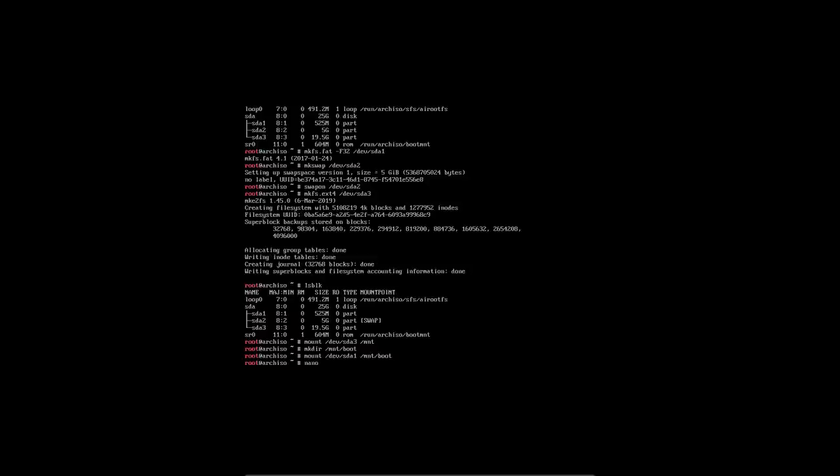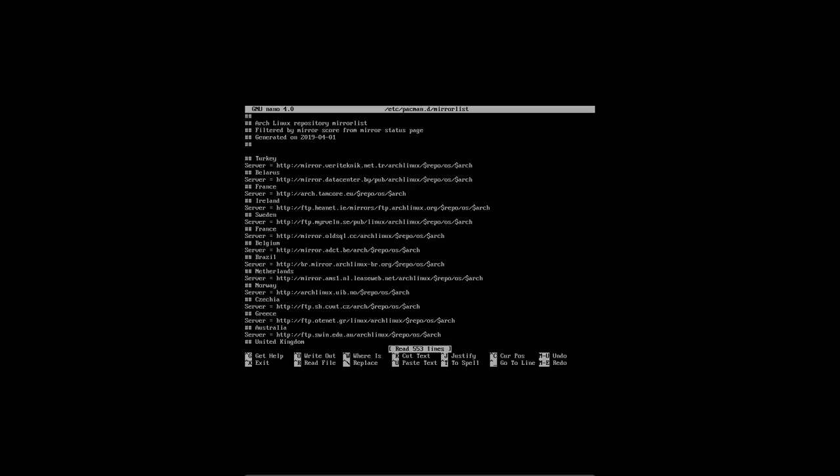Because this ISO is created at some part in the world, but who knows where it ends up. So we are going to tell the system the closest link. For me it is probably not Turkey. I'm from Belgium, by the way. France would normally be okay. Sweden server, I don't want to type too much. There is a Belgian one, I see. Why not take the Belgian one? It does not mean that it's fast. I just want to try it.